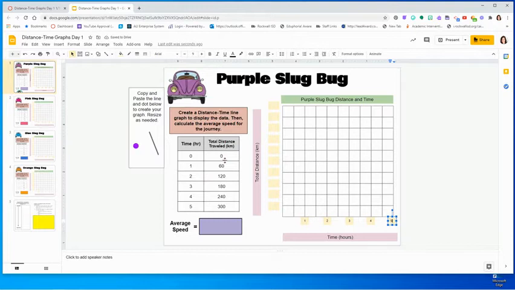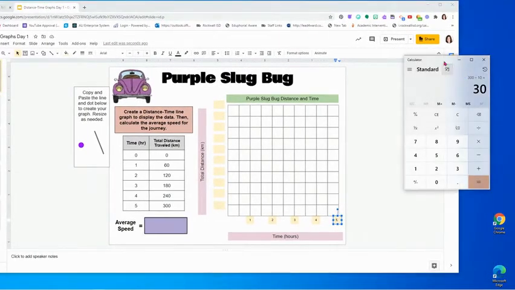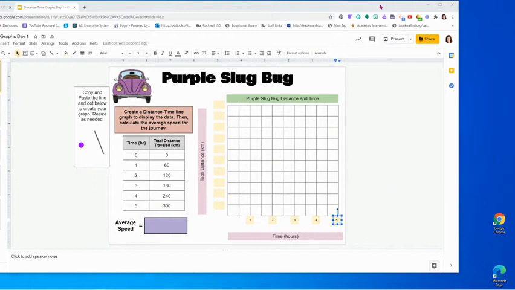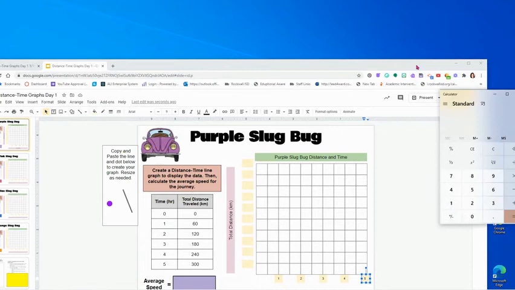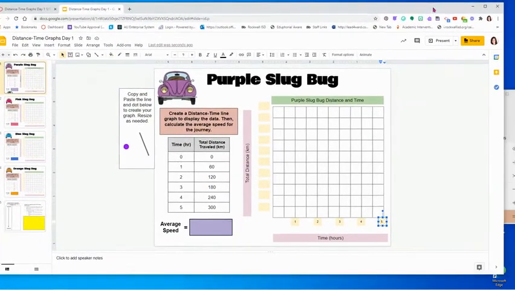Next up is the total distance. My range is 0 to up to 300. And there are 10 yellow boxes or 10 lines that I'm going to be numbering. So I like to use a calculator to figure this out so that I don't have to do that trial and error and go back and erase. That doesn't work to number by fives, that kind of thing. Let me see if I can get my calculator on the screen at the same time.